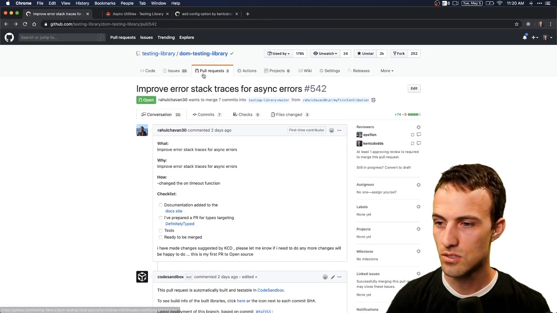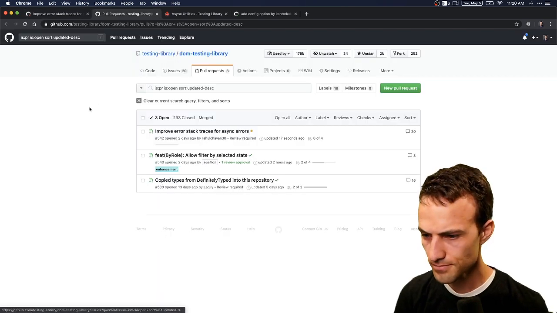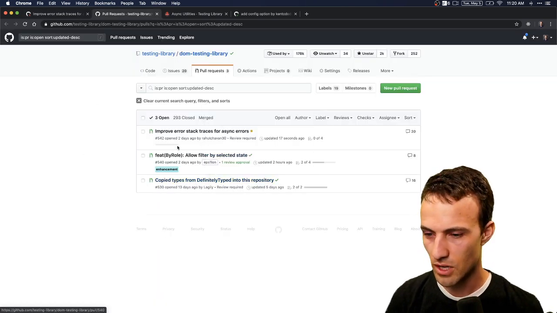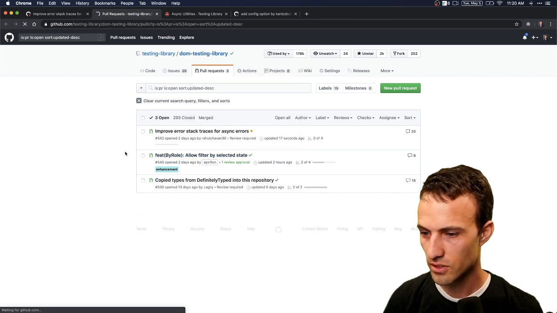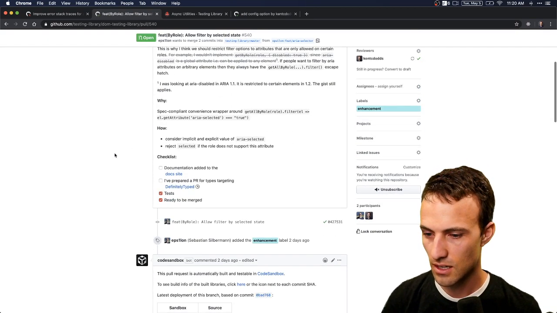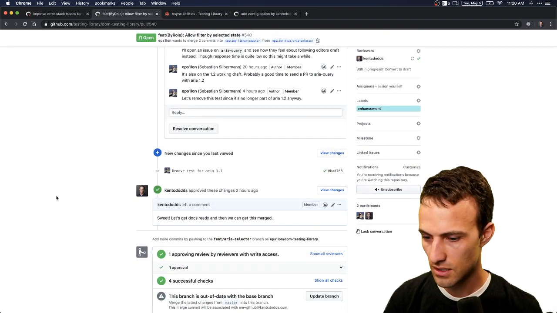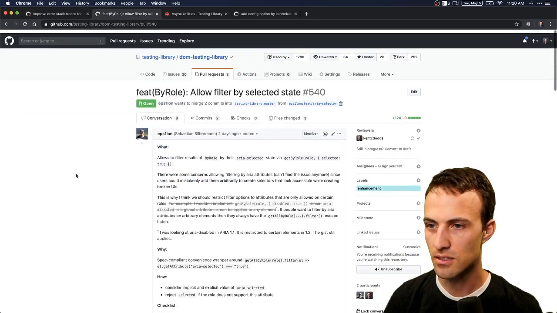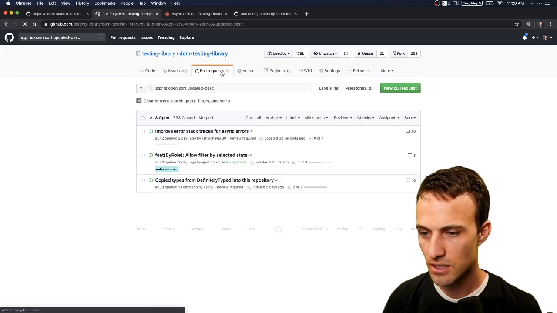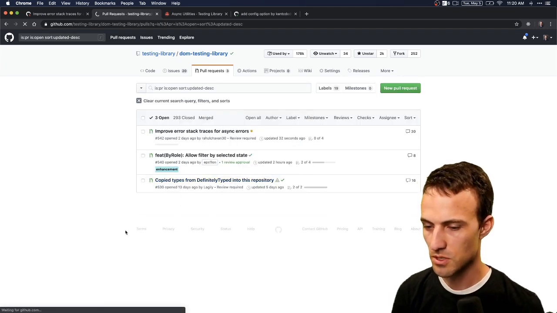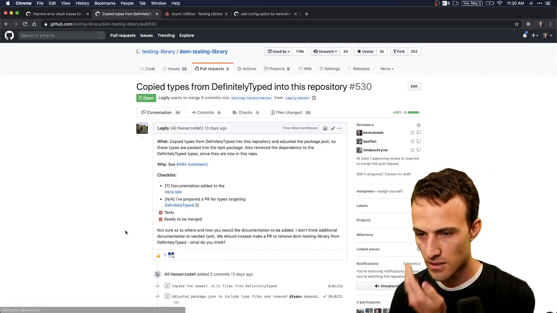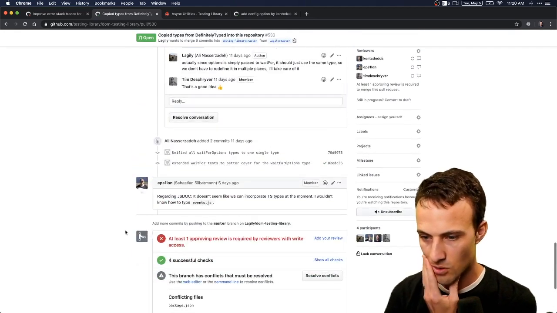We do have 2 other pull requests on here. One that's kind of a big thing, and this allows filter by select state. We're waiting for docs, I think. So yeah, I don't think that there's anything I can do on that one. The TypeScript stuff, I'm not sure where we left off here.